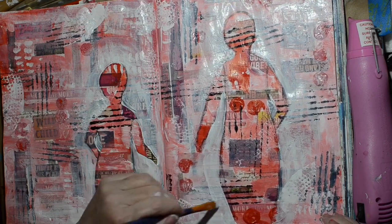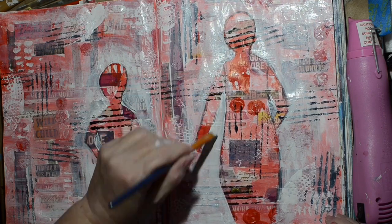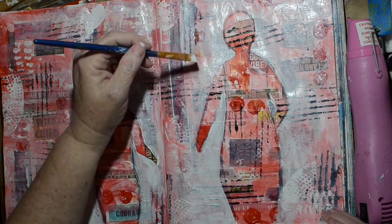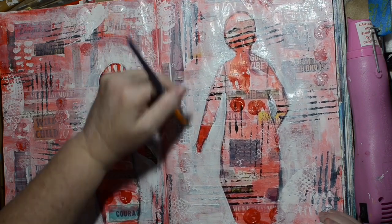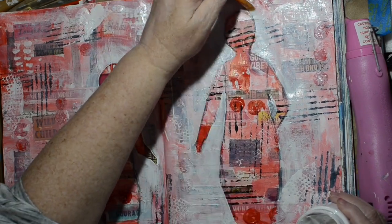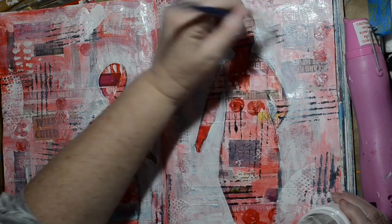So I'm giving the background a second coat of white, just to make sure those figures stand out. And you can see how when I was going around them, it kind of catches that Stabilo. I don't mind that. I don't want it too much, but I don't mind a little bit of that. Creates a little bit of natural sort of shading around the figures.